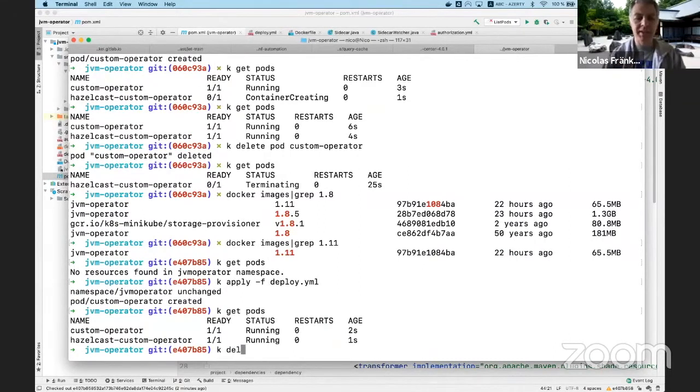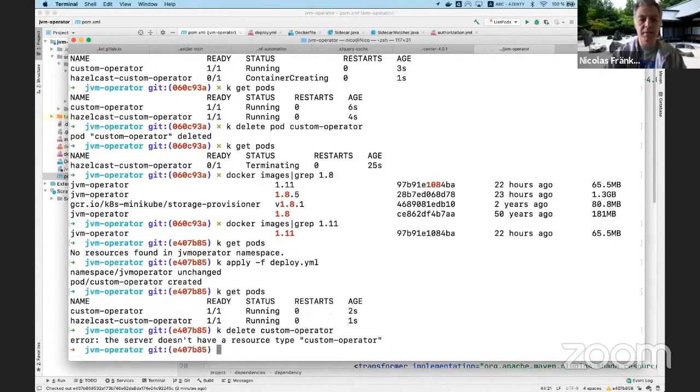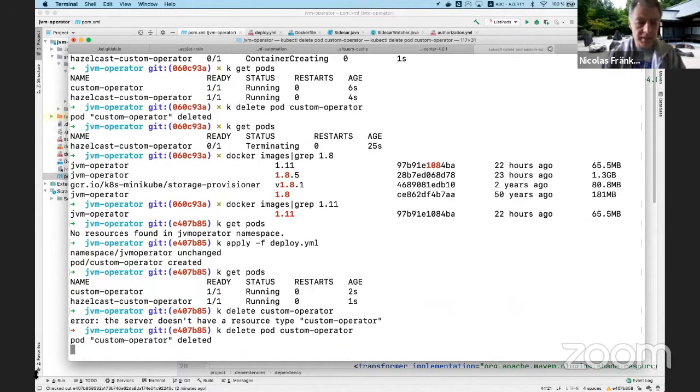And if I delete it, then it has exactly the same behavior as before. Doesn't work that well if I forgot pod. And here it's Kubernetes working. It's not my image. So I need to wait a bit.